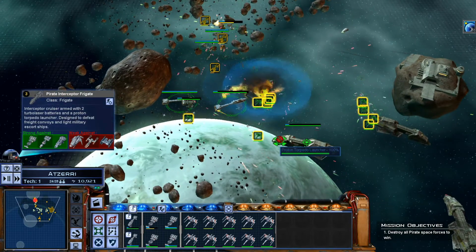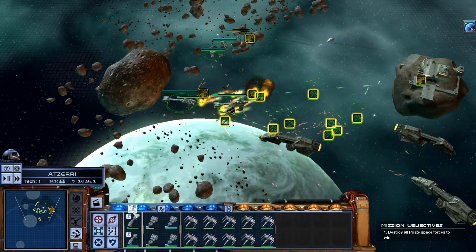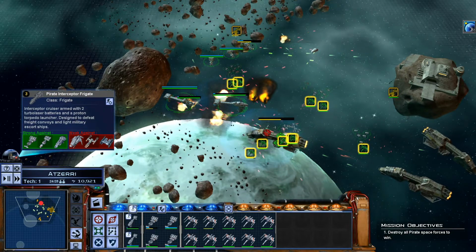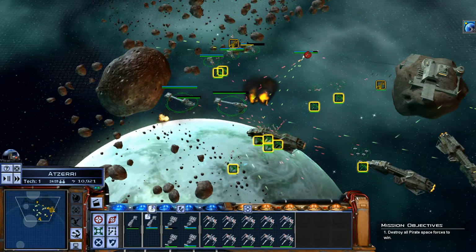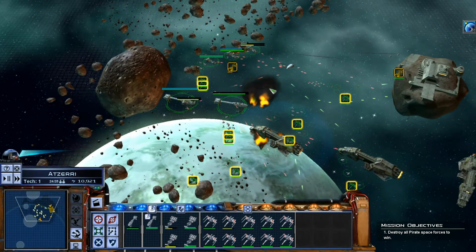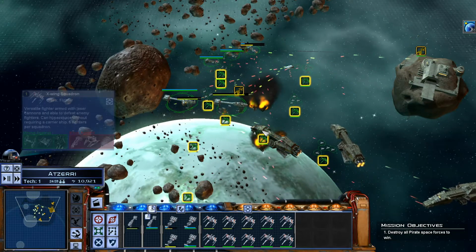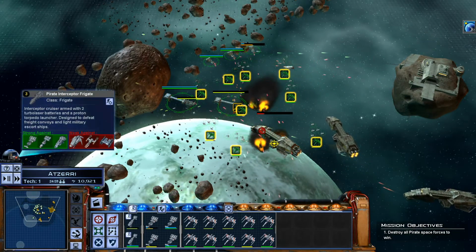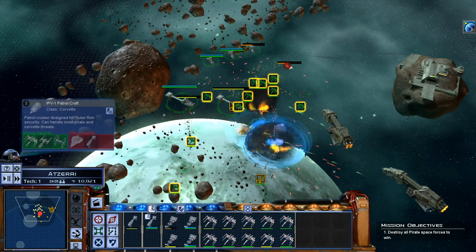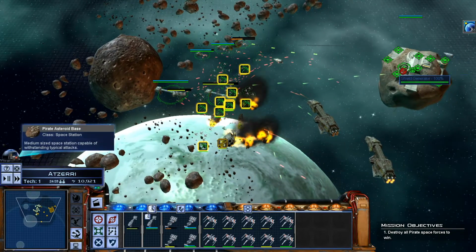Targeting the torpedo launcher. Down the next one. And we're going to get rid of the strike cruiser next. Attack. Oh, waited too long. Fire. I am going to lose this one. And it's because I'm having to hold this fight next to their space station.